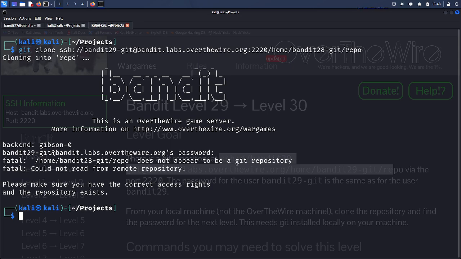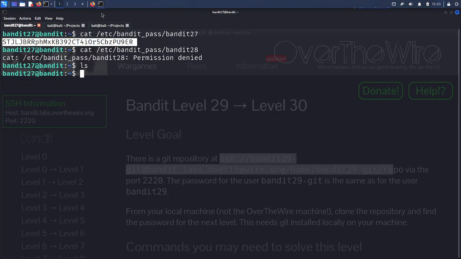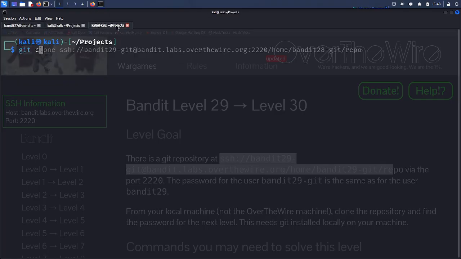It's not appearing in the git repository, that just says git clone. We were just on 27, we finished on 29. Git clone repo. Oh, I see what I did here. This is wrong. 29.